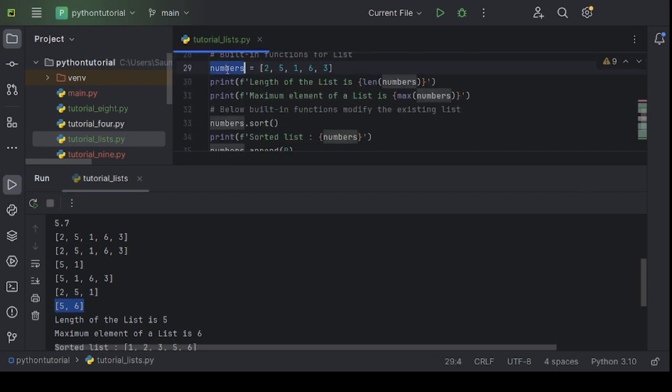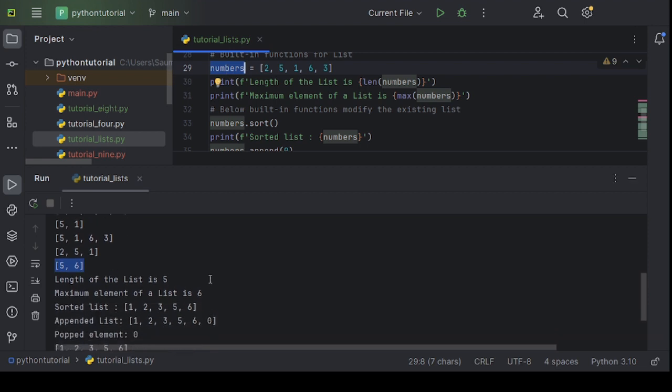Let's take the same list of numbers and then run the built-in functions on top of this list. Length of numbers will give you 5. Maximum element of the list, we can see 6 is the maximum element. That is what it is printing.